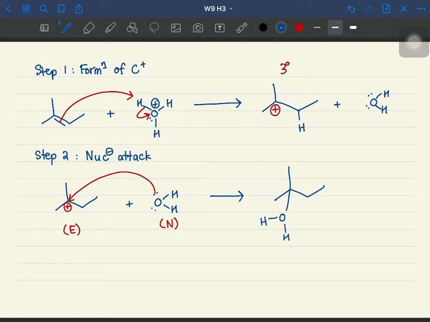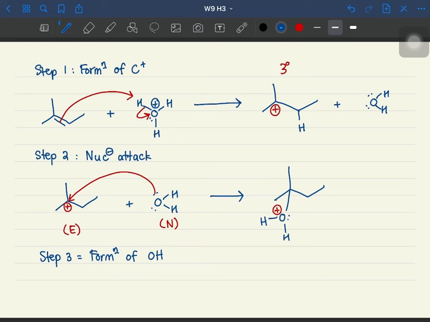One of the lone pair has been donated, means left with 1 lone pair, indicating that the formal charge on this oxygen is going to be +1. So we're going to have positive charge on this oxygen. Now, our aim is to form alcohol, means the third step is going to involve the formation of alcohol. Step 3, formation of alcohol, in other words OH instead of OH2.